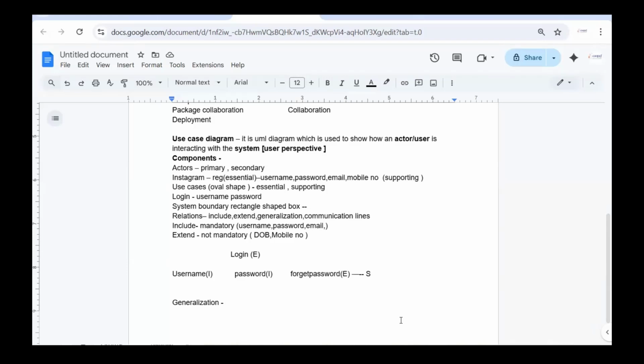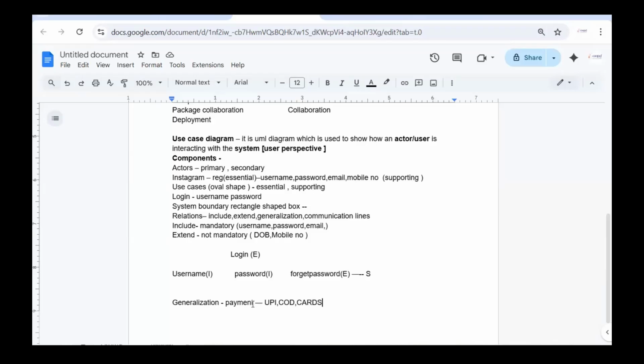For example, let's think about payment. For the payment, we give UPI, cash on delivery, and cards, right? So I'm giving these three options to the user for doing the payment. What will be the essential use case and what are the supporting use cases?